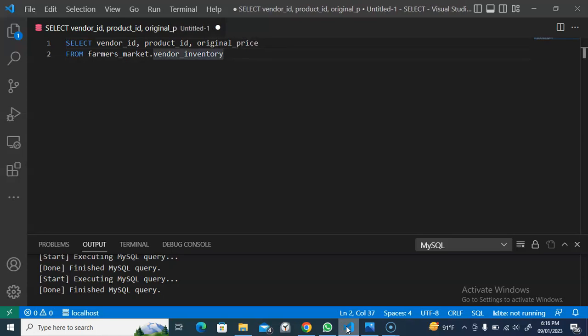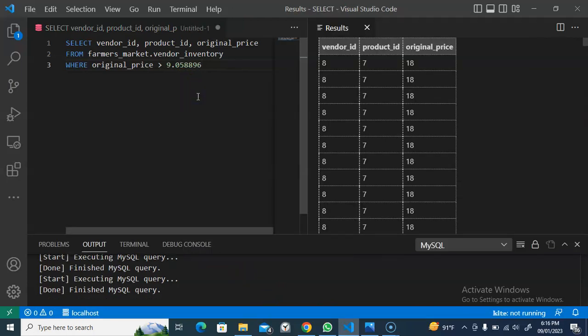Now remember, we are saying give us only the original prices that are above the average price. So we could now say where is used as a filter condition, where original price is greater than the average price I calculated manually before, 9.058896. Now let's run the query.